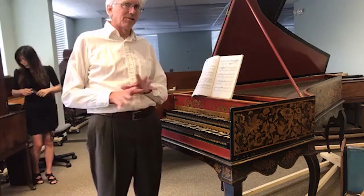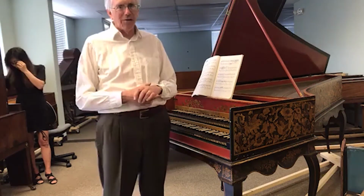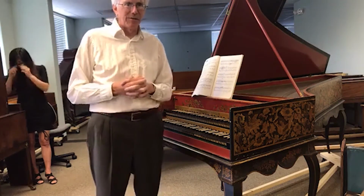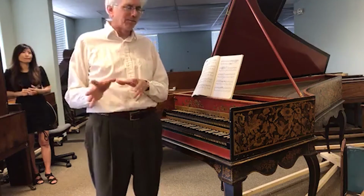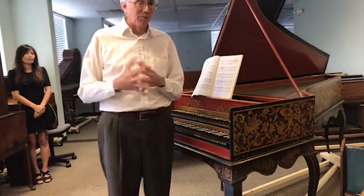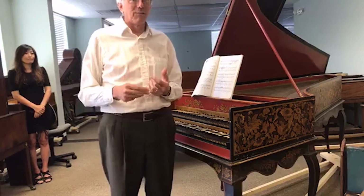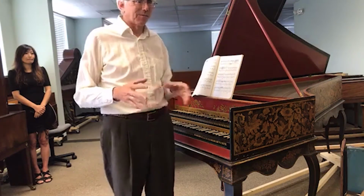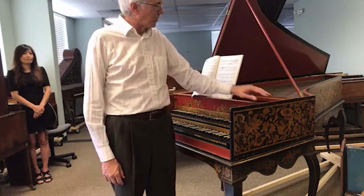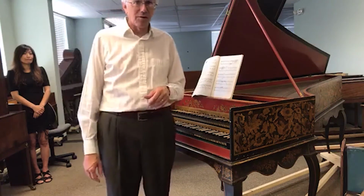There's things about the English harpsichords, the brightness, the presence that I like, and then the darker, warmer sound from the French is beautiful. The little more nasally sound from the Italians, again, all harpsichords all working the same way, with the jack coming up and plucking the string, but with all these various sounds that they have. So it's kind of a reason why you would want to have more than one harpsichord. You might want to have something from each particular building tradition. And I think from the French harpsichord standpoint, there really wasn't a building tradition that was quite the equal of what was going on here.